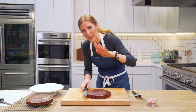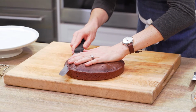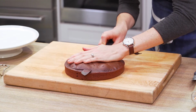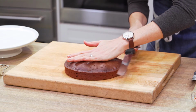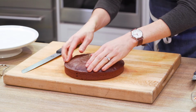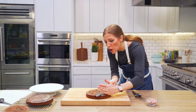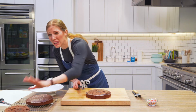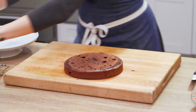I'm just going to use my non-dominant hand, put it gently on top of the cake, and just go right across the top to help even out some of that doming. It doesn't have to be perfect, but this is going to give the cake a flat bottom to stack on. Plus you get a little snack. You can always take more off, but it's really hard to put it back on, so go a little at a time. So this is going to be my bottom layer.